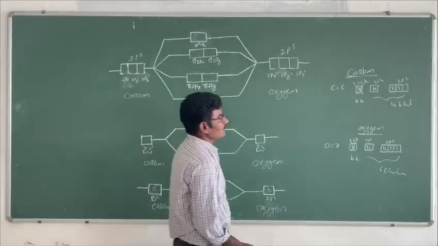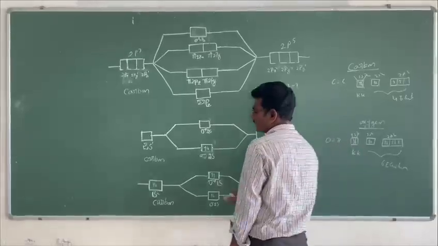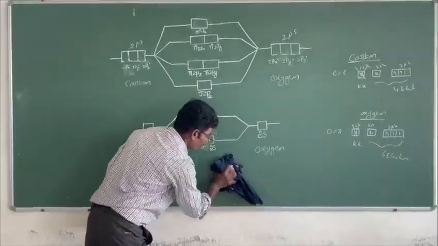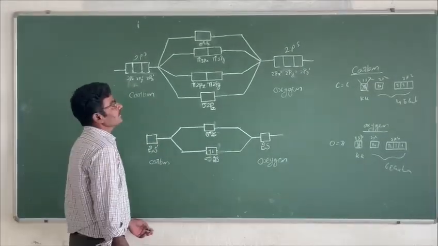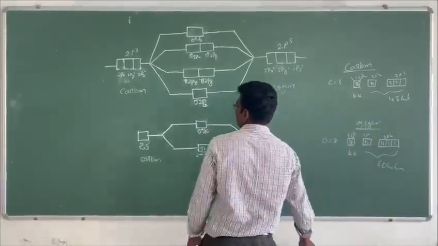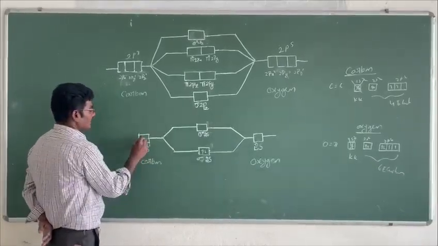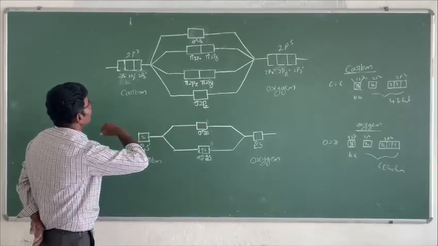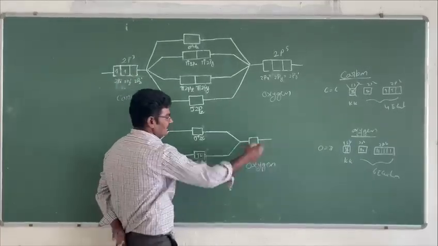Next, the outer shell has 4 electrons. Inner overlapping is not made, so only outer shells overlap: the outer 4 electrons overlap with the outer electrons of the other atom. First is carbon: how many electrons? 2 electrons. Carbon's p orbital has 2 electrons. Next, the second atom is oxygen.